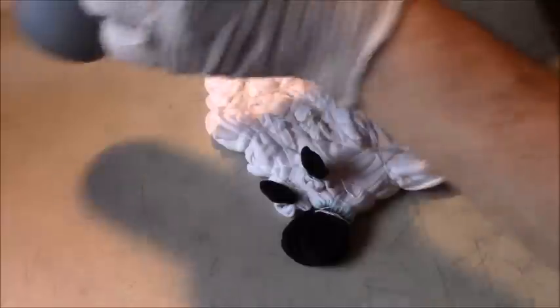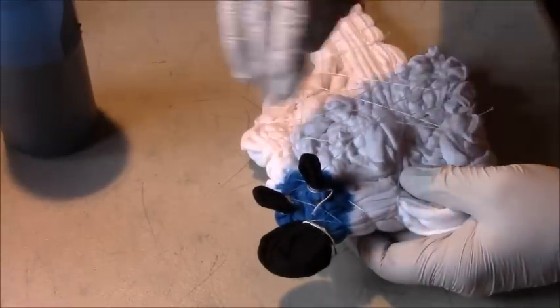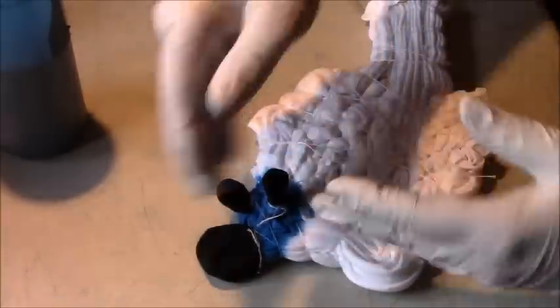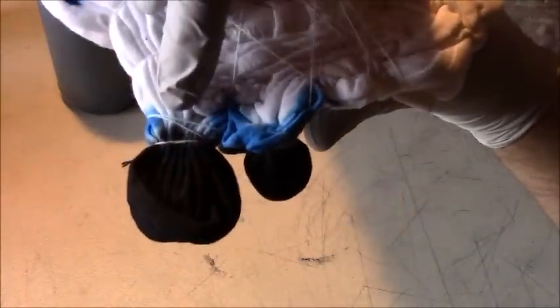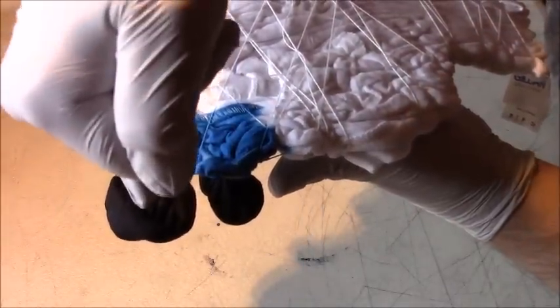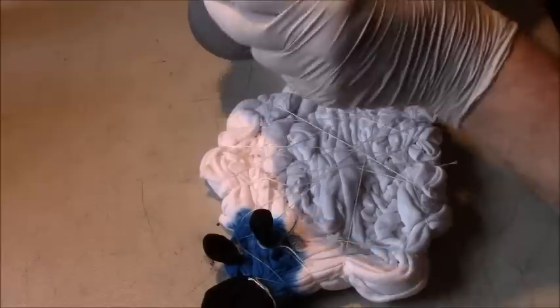Now I'm going to go around each of the toes with a lighter color. I'm choosing turquoise as the base color of the tee shirt, so I'm putting that right around the base of the toes. That's going to help even more to keep the black dye from spreading, because really what it is is liquid just trying to move to a drier location. I get the toes dyed and then try to get turquoise around them — I can see already some black dye is spreading because that part of the tee shirt is drier. When I put turquoise on, that gets this part of the shirt wet, so the wetness on both sides of the line becomes equal and the colors are more likely to stay where I put them.